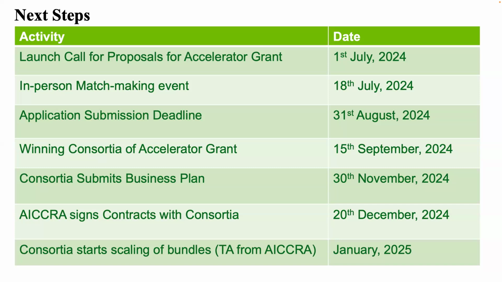And then we'll take just a couple of weeks to review the proposals. So by the middle of September, we should be able to announce the 4 consortia that we are going to work with in delivering the various bundles. From then, the consortia would go ahead to work on a business plan with a lot of technical assistance from the thematic leads, but also the AICCRA global team. We have some expertise on these things. So I would encourage the thematic leads to work with the consortia to have early drafts of the business plan, so that some members within the AICCRA team can already look at it.